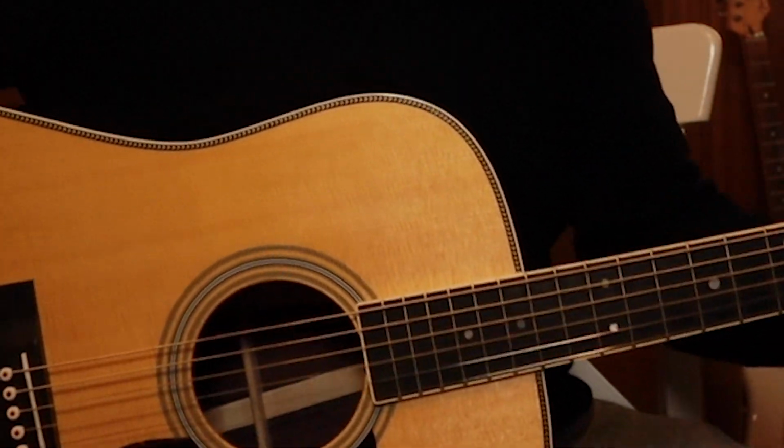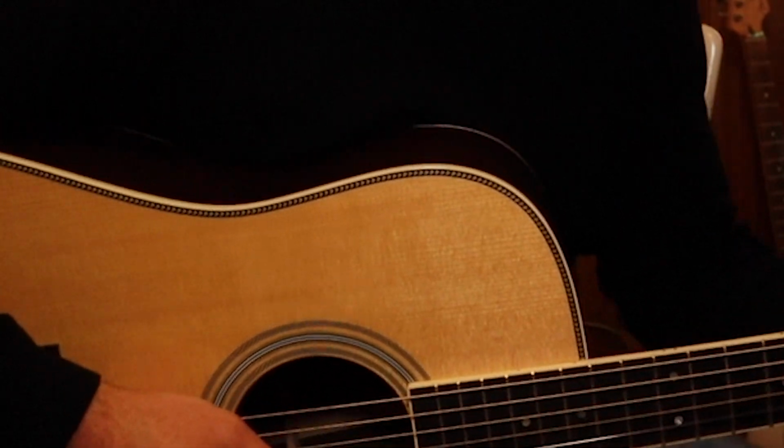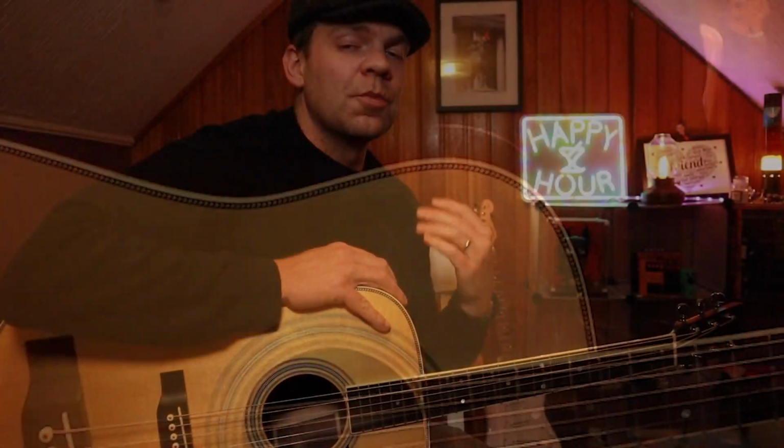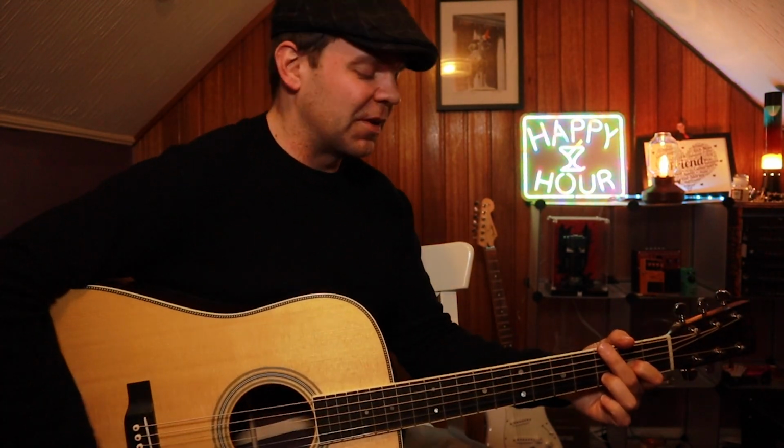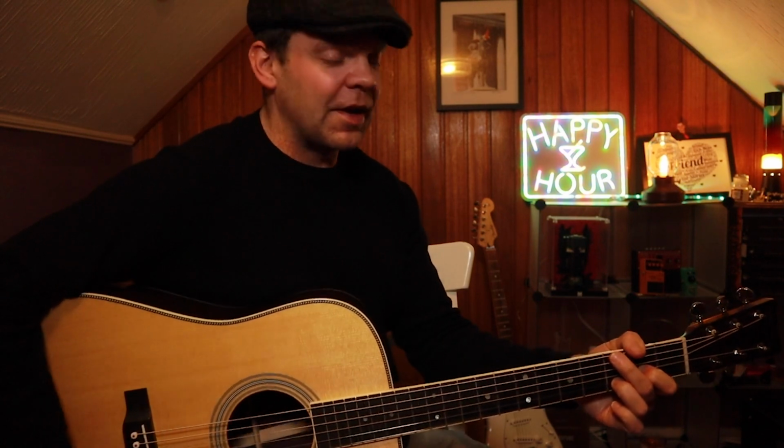Let's look at a little strumming pattern we can do then. So the most difficult part about this strumming, right, will definitely be the low E ringing out, which will muddy the chords up a little bit. So you want to try and avoid that.